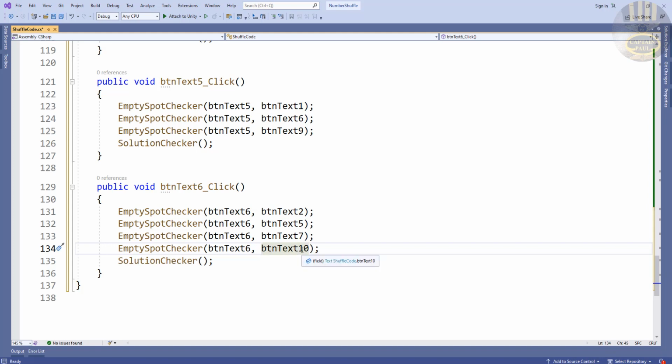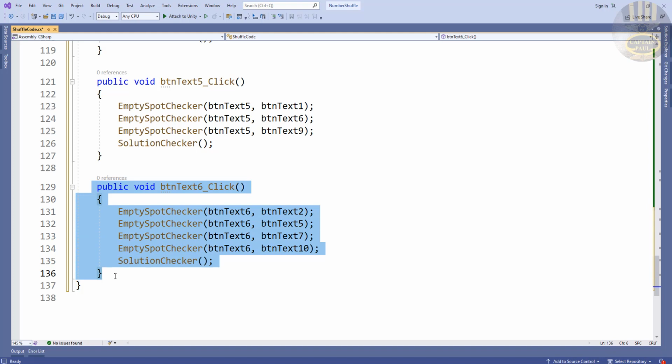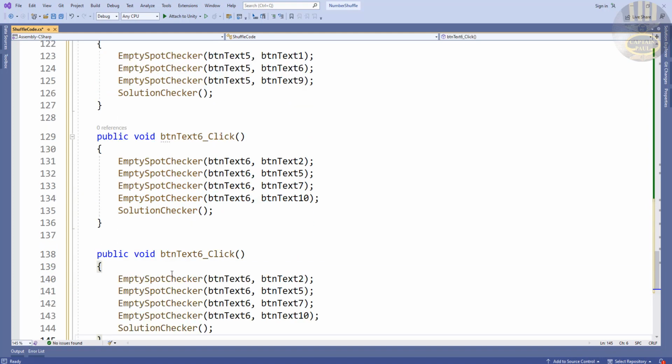There we go. And button 7 can move 4 directions as well. So I'm going to copy this, paste, change that to 7. We have 7 here. And that is going to be 3, 6, 8, and 11.